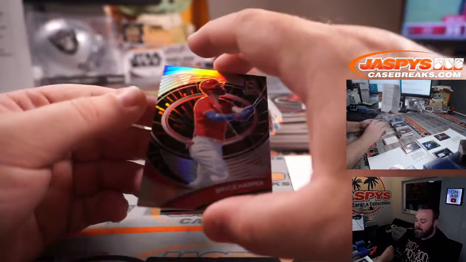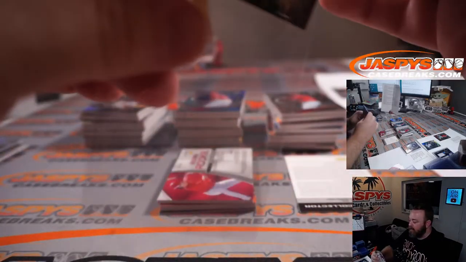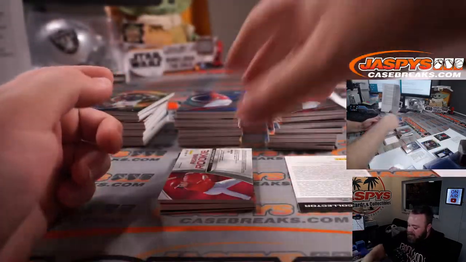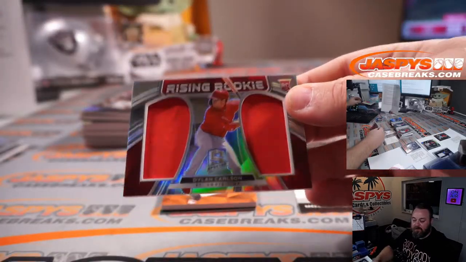Oh, okay. Yeah, I was like, I'm not sure. Bryce Harper for the Phillies. Angels, random number block. That is 17 out of 75. Spot 7, Kerry Macias. And Dylan Carlson, rising rookie dual relic for the Cardinals.